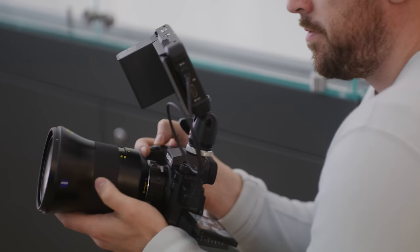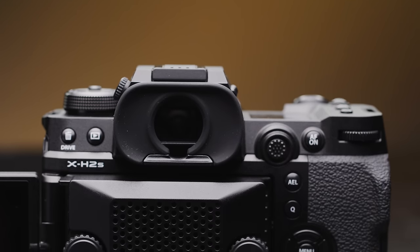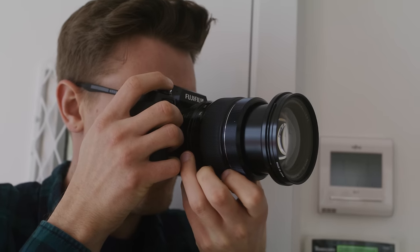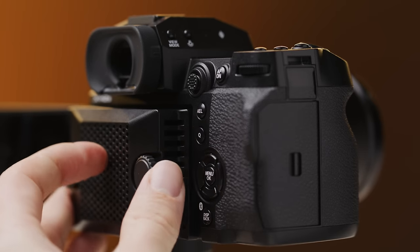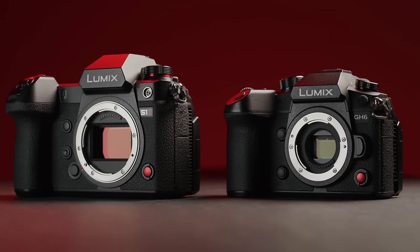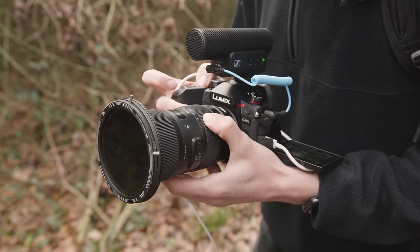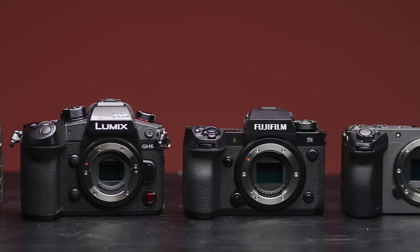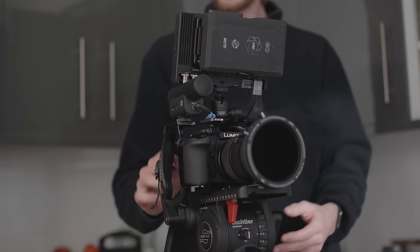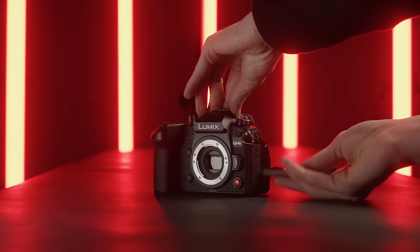The X-H2S is very similar to Fujifilm's other stills-focused cameras — it's clearly still a photo-first physical design. It's great ergonomically for shooting stills and you can definitely get video done, though I would rebind a few things in the menu. The EVF is excellent, and thanks to the cooling solution being an optional attachment, it is also weather resistant. Physically, the GH6 is kind of like the GH5 II and S1H had a baby. It feels more substantial than previous MFT cameras from Panasonic, and actually feels the largest out of the three hybrid bodies — the extra cooling has added a lot of bulk. It also has a nice rear LCD that can be flipped out and rotated — the best mechanism out of the bunch.